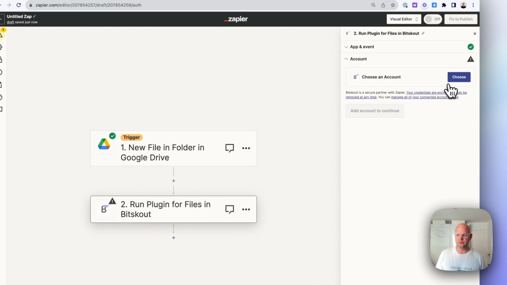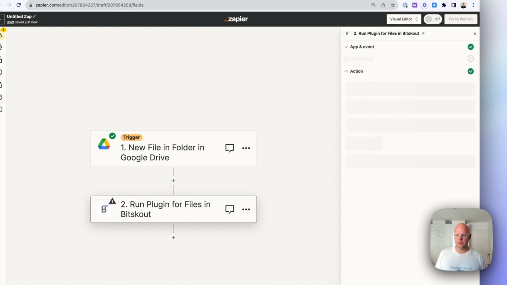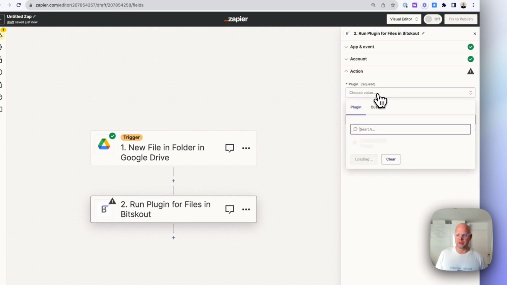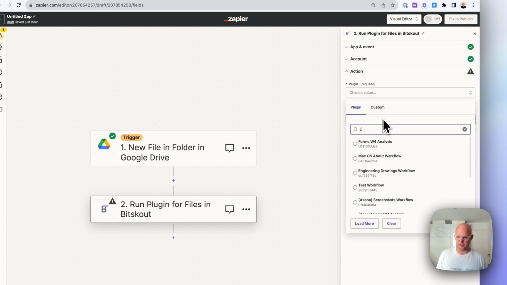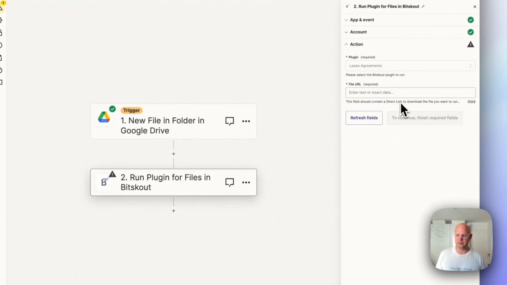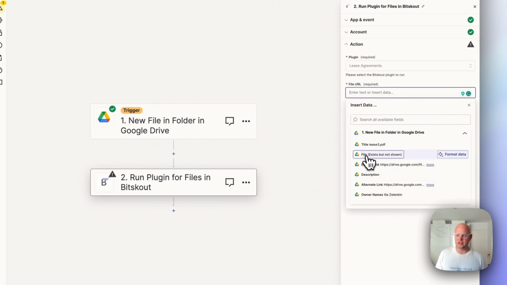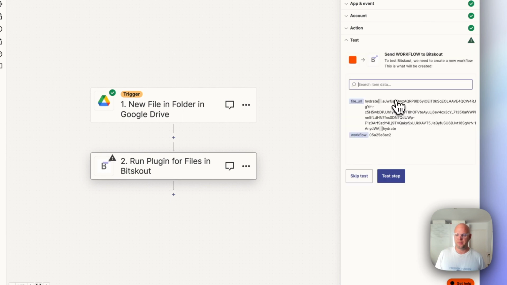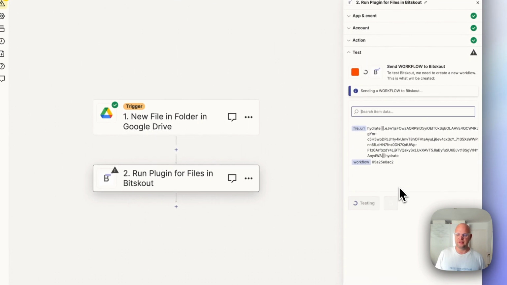Let's continue. Let's choose my account. And choosing my account allows me to choose my plugins, and I have here this agreement. Here it is, and the file URL in this case we need to choose file exists but not shown, nothing else. Okay, that's it. Now let's continue and let's test this step.